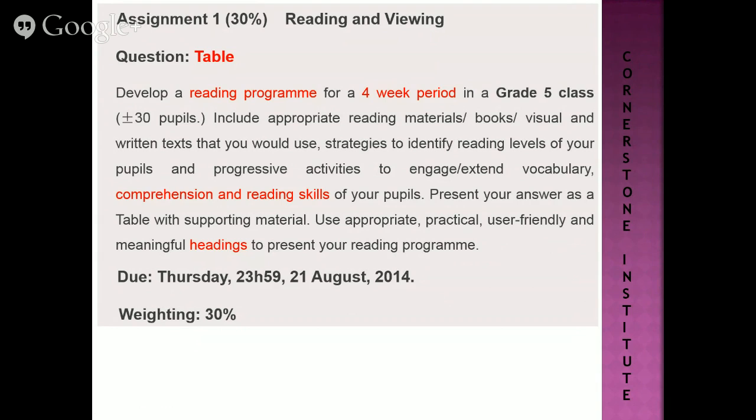You're going to present your answer as a table, but I urge you to support your table with other material in the form of texts, plans, reading schemes, comprehension, whatever it is, resources, perhaps even references for reading material or reading programs that might be at the schools.